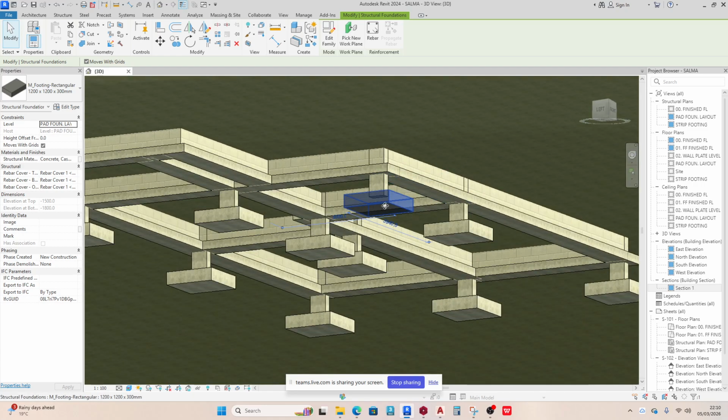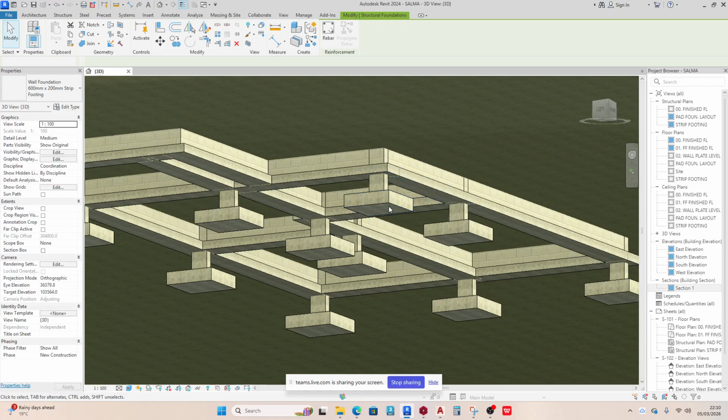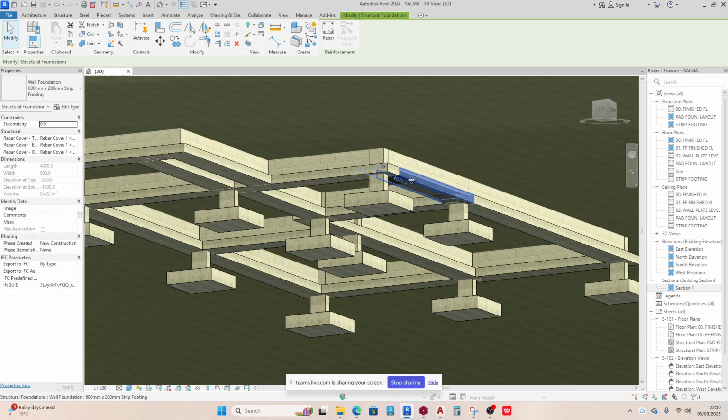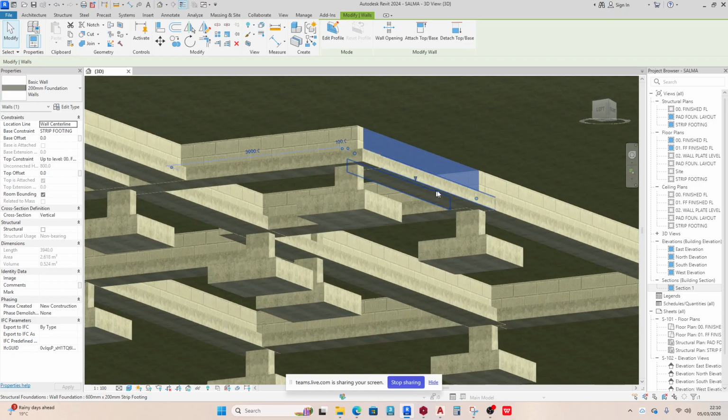So we can see that this is also the strip footing. We can see that the isolated pads sit lower, or go deeper, than the strip footing, the strip foundation supporting the foundation walls, right? Because imagine just building these walls and they're just sitting on the earth.